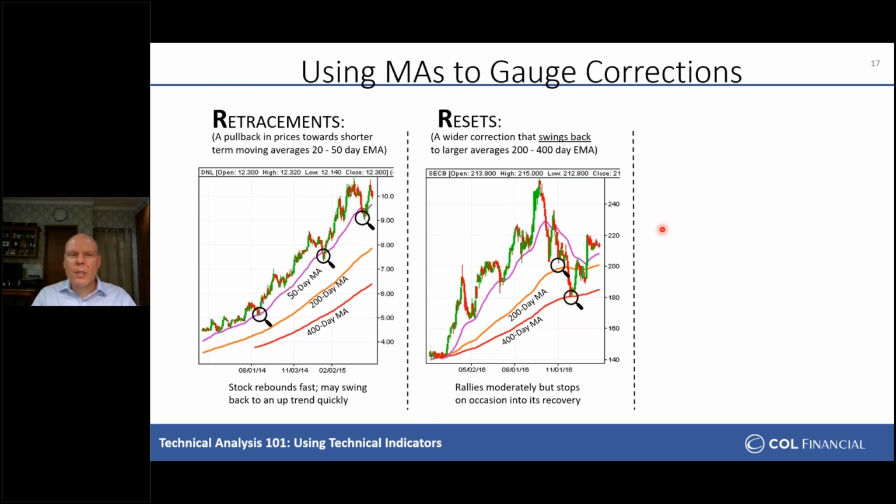Now, what is a reset as compared to a retracement? Normally, in a very big trend move, you'll probably find many more retracements rather than resets. Resets come in once in a blue moon. And the reason a reset comes in is because the market has gone up too much. And that overbought condition is showing not only in a daily chart, but could also be showing in a weekly chart or maybe even a monthly chart. And that's telling you that there are too many people making money out there. And they're looking for an opportunity to cash in on that profit and drive prices back down.